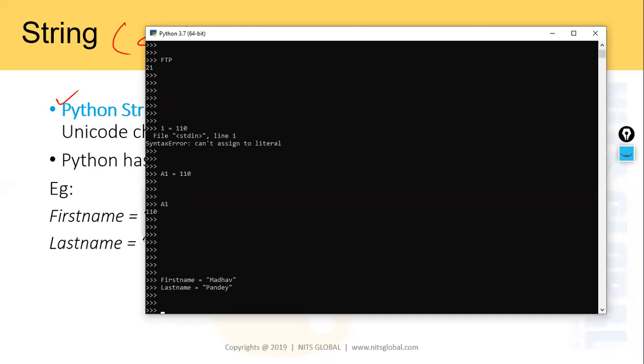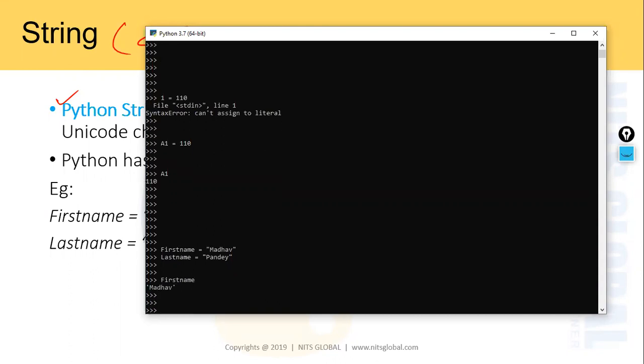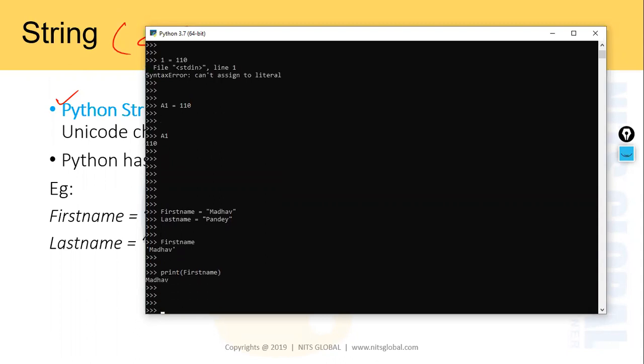So in this way I can store the names. Perfect. Now check first name, it is showing me. In programming, I can print it wherever I want by using the syntax in this way, and it will print this name over there. So I can use it in this way.